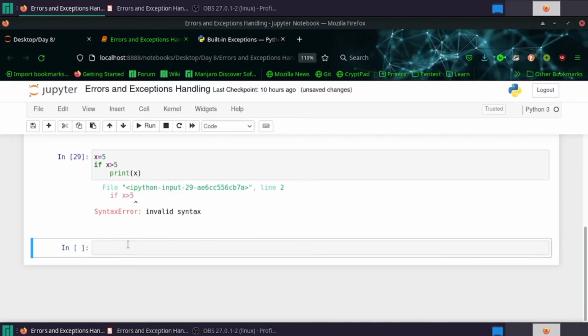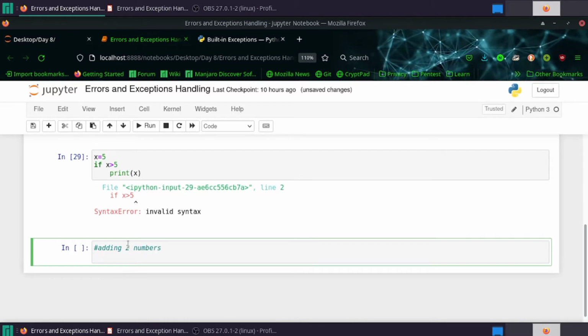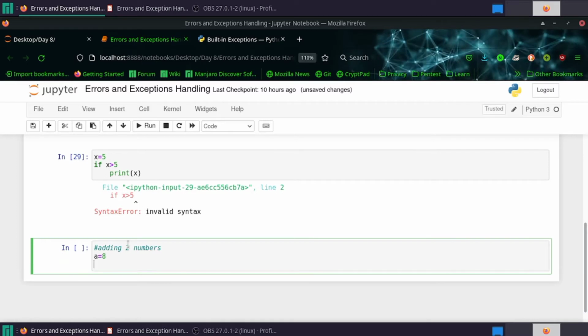Then logical errors are the errors where we get the output, we compare that to our expected output, and if the output does not match, then we say there is a logical error. So let's say we want to write a program for adding two numbers. Say a is equal to 8, b is equal to 9.